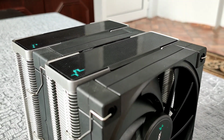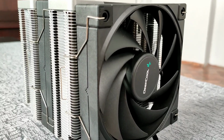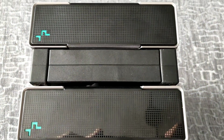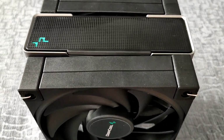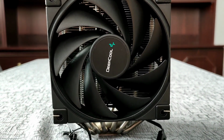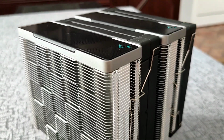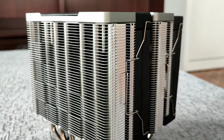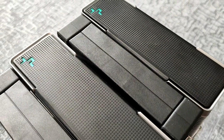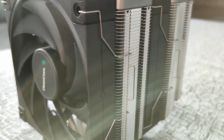Fan noise is quiet at 26 decibels at full load, and the fans feature high dynamic PWM range from 500 to 1850 RPM. You can overclock your CPU for a max peak performance and a maximum heat dissipation of 260 watts. And also the fans have 50,000 hours long operational lifespan. And the fans feature fluid dynamic bearings, which are low in noise and high in airflow.